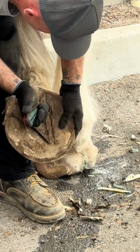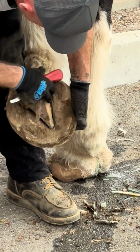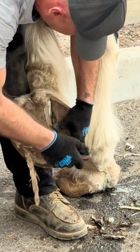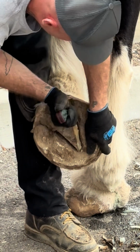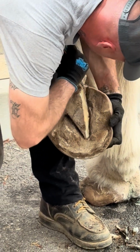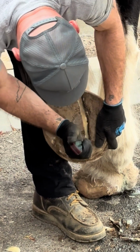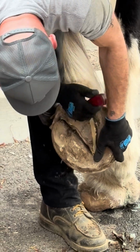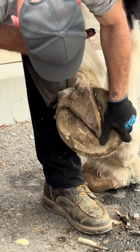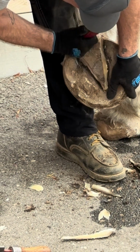He needs a little bit of a trim. He's kind of got a little bit of excess sole left in place, but it's really not a priority at the moment. We want to go ahead and get this cleaned out, get it wrapped up, and let him have some relief, and we can take care of that a little bit later on or another visit. He doesn't have a tremendous amount of excess hoof in place anyway, so it's not what's ailing him, if you will.